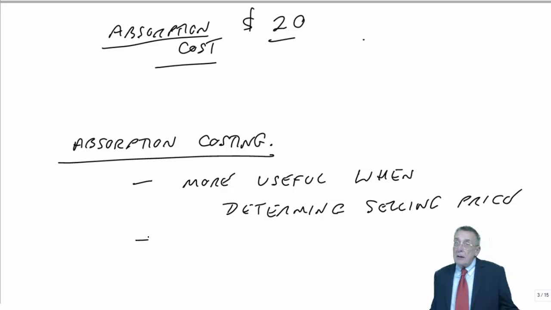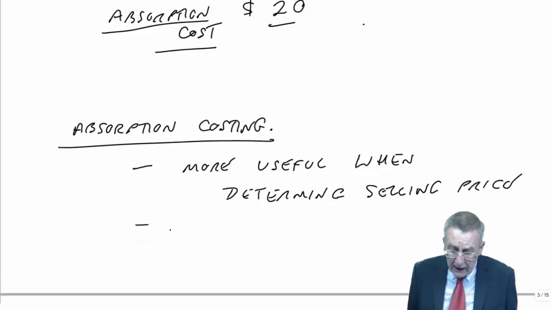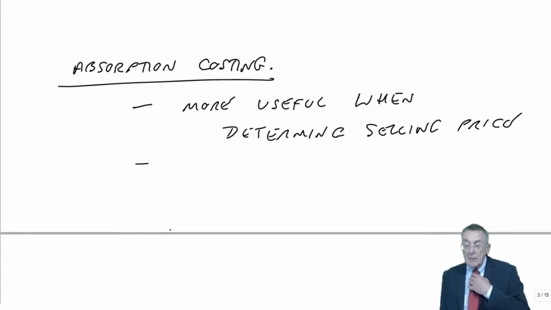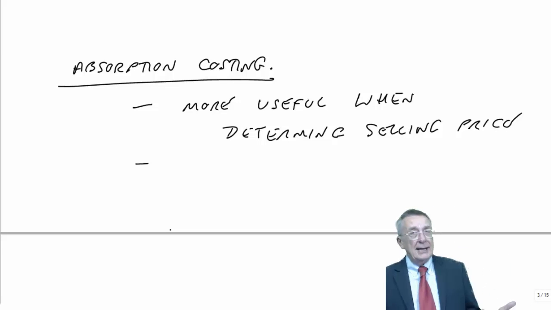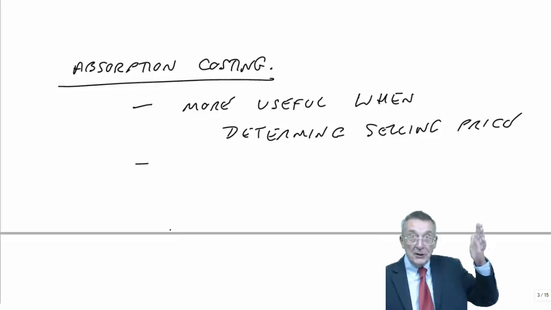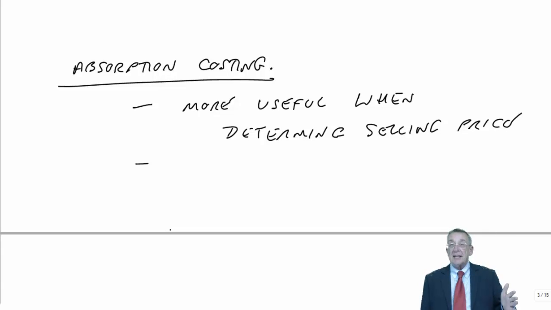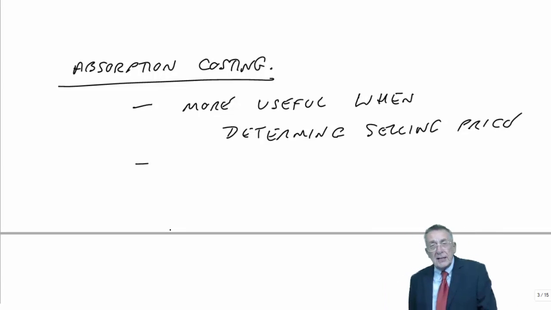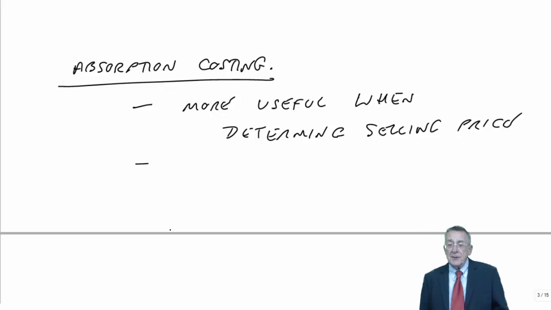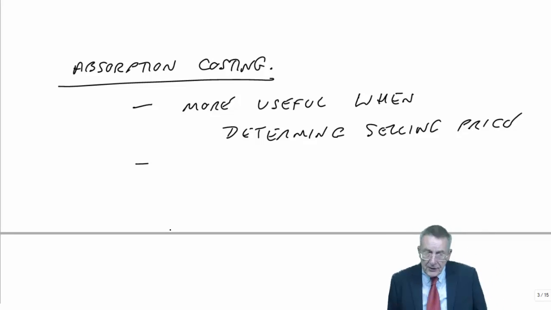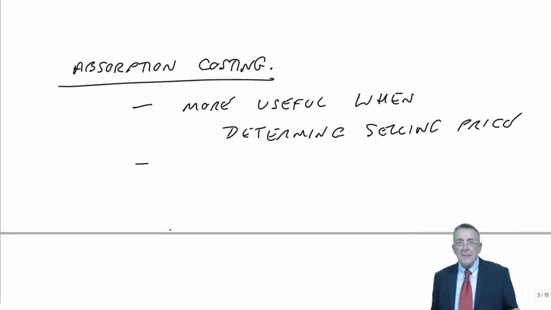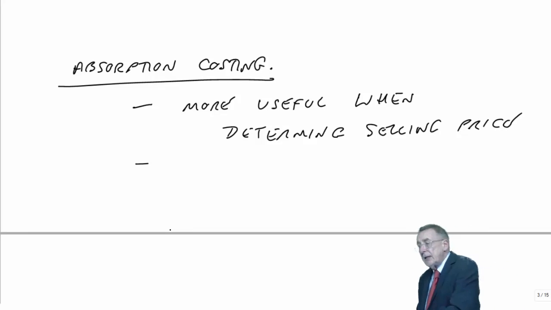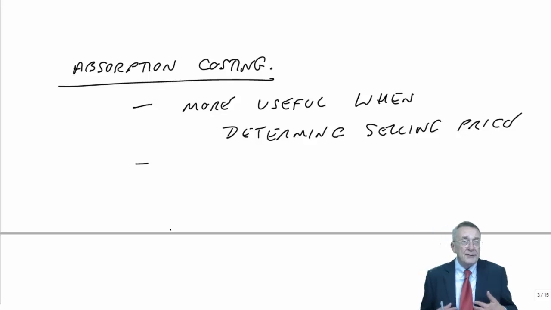The other, perhaps most common reason people use absorption costing is that, although we're doing management accounting, financial accountants, when they're producing the statutory accounts, have to use absorption costing. It's accounting standard number 2. Now, just because financial accounts will use absorption costing doesn't mean we have to in our management statements.